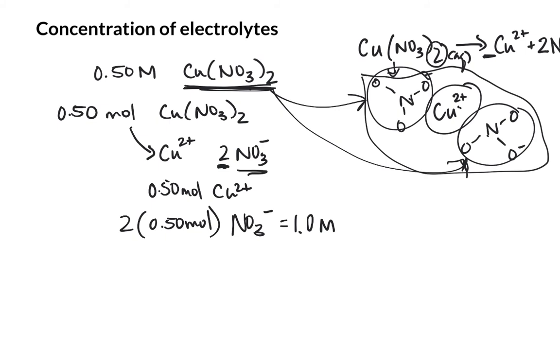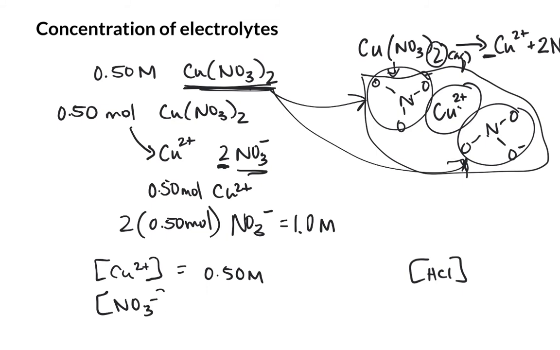Okay, so that's something you have to take into consideration when you're working with electrolytes, is that you actually are looking at how many of the ions you are forming. And we are going to write it out like this. If you use square brackets, that square bracket indicates a molar concentration. So if you ever see me write concentration of HCl, that's talking about molar concentration. It's a shorthand that you should learn.